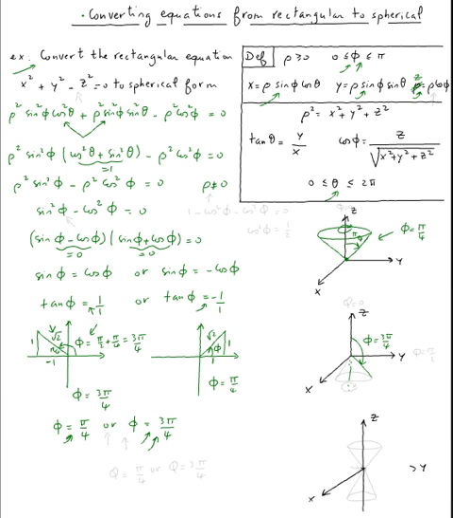It's bigger than pi over 2. Remember, this is phi equal pi over 2. This is phi equal 0, right? So again, I'm going to let my theta go from 0 to 2 pi. So what I get is another cone. So this is phi equal 3 pi over 4. But remember, or means the union. So actually, to graph this function, you're going to get a double cone.